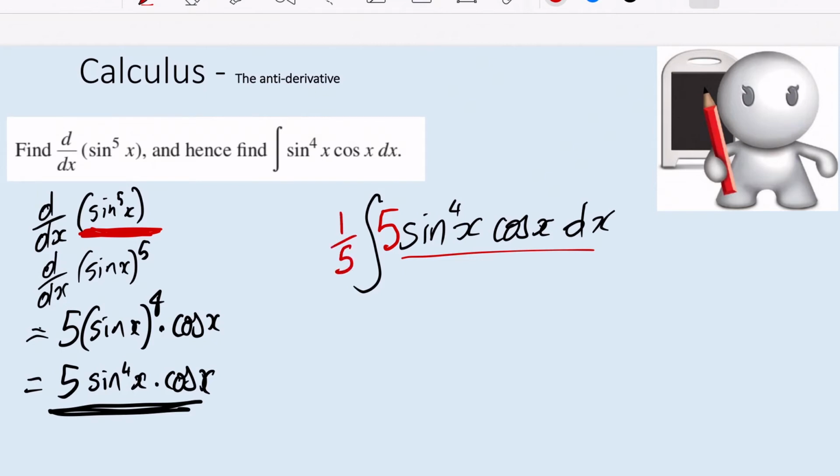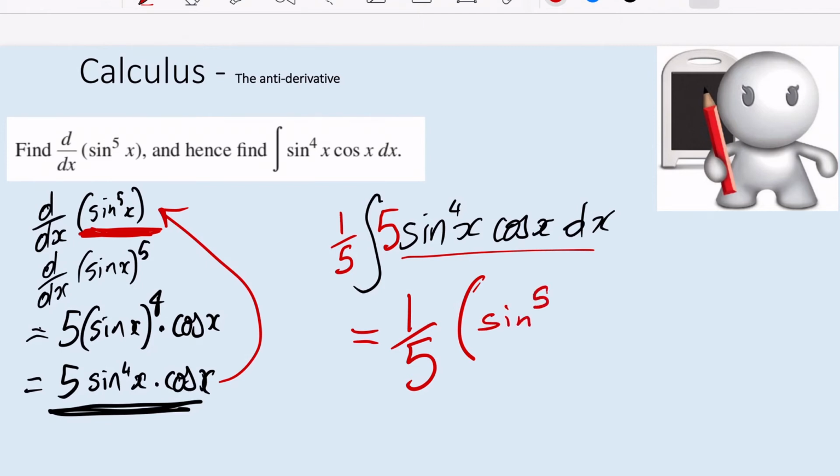But I can manipulate, so I'm going to put the 5 there, and therefore I would need to put the reciprocal outside of the integral. And so now I can actually integrate this to get to that, but I'm also multiplying it by a factor of 1 over 5. So it's 1 over 5 sine to the power of 5x plus c. Final answer, or if you want, you can choose to move the sine to the power of 5x to the numerator and then put that over 5.